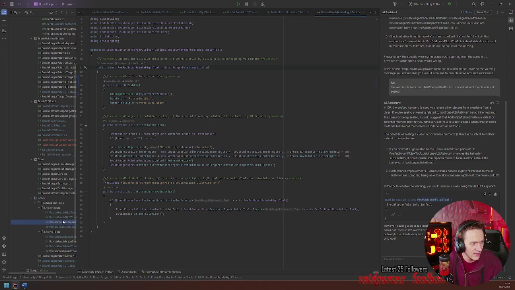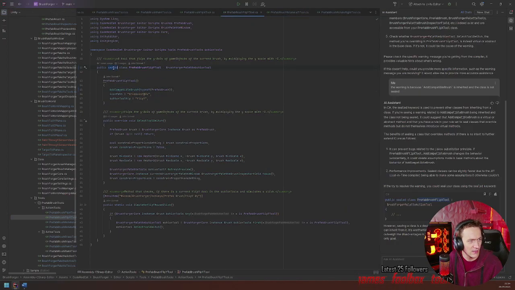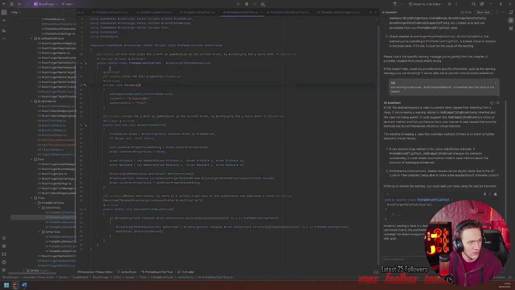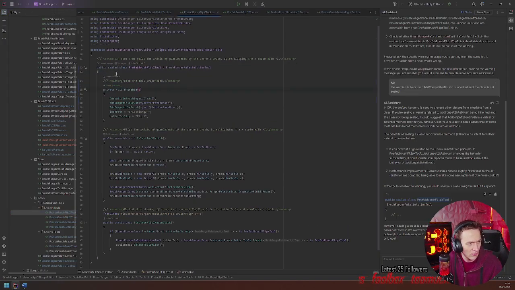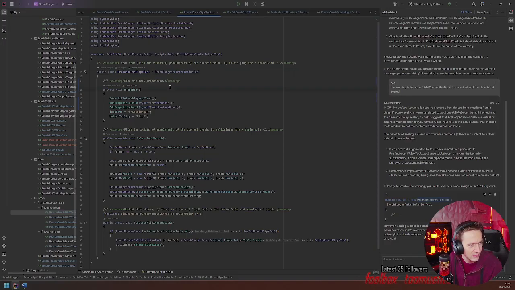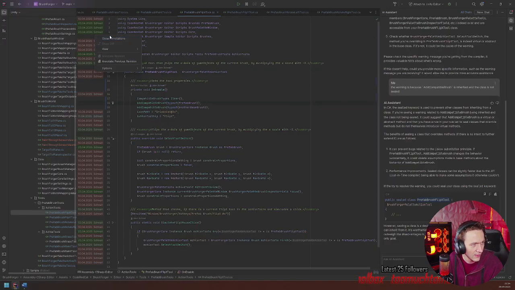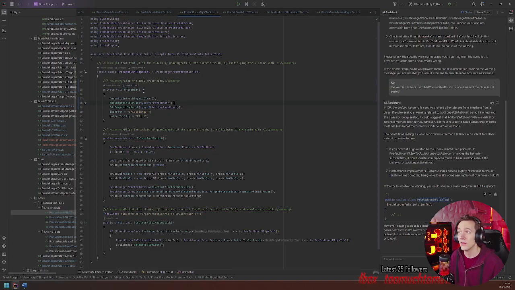Sealing the class means nobody can inherit from the class. The probability that somebody wants to inherit from the classes is small, but it's not zero. And I think it's just better to be able to still inherit.